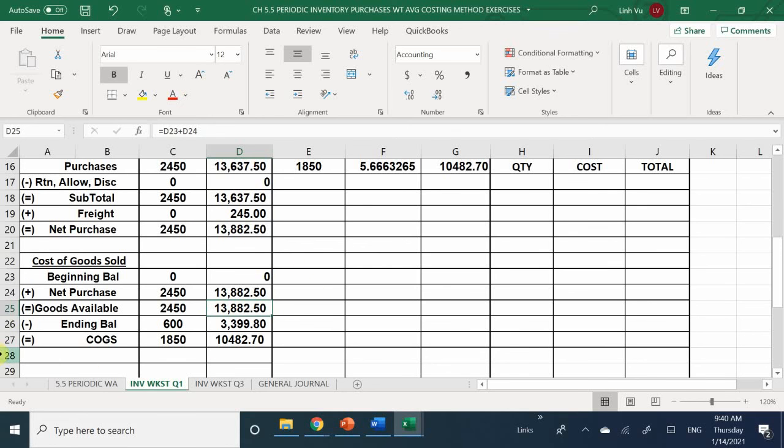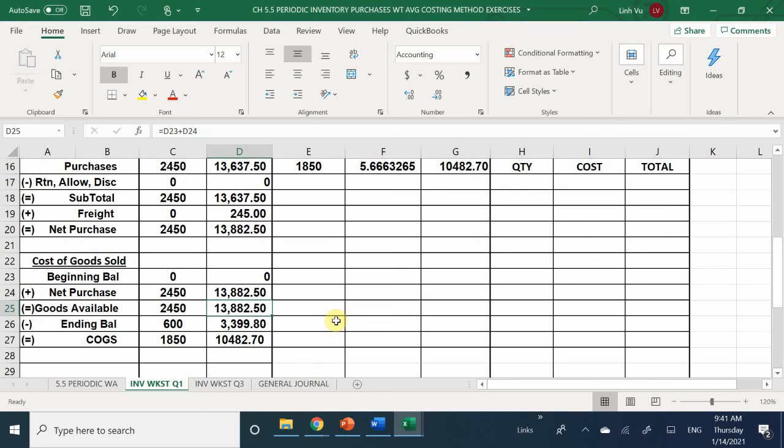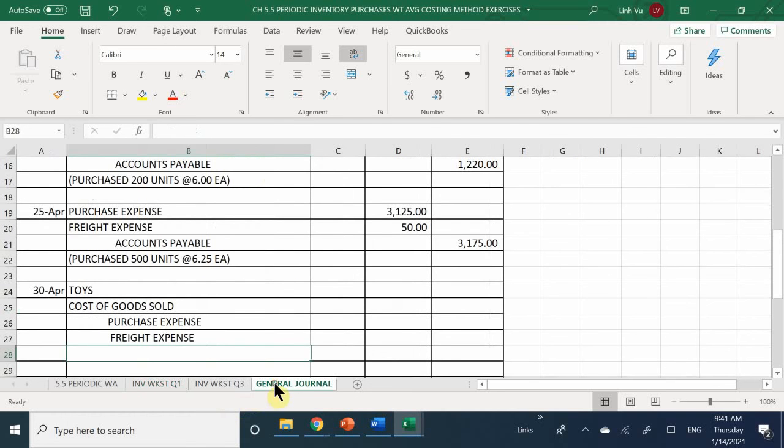Okay, when you solve for your cost of goods sold and you solve for your ending balance, those numbers must be rounded. But for everything else, when we talk about looking at FIFO, LIFO, and we looked at numbers that do have those long numbers, you are not going to round that. Okay, so now that we finished this little section right here, we can go ahead and journalize our transaction.